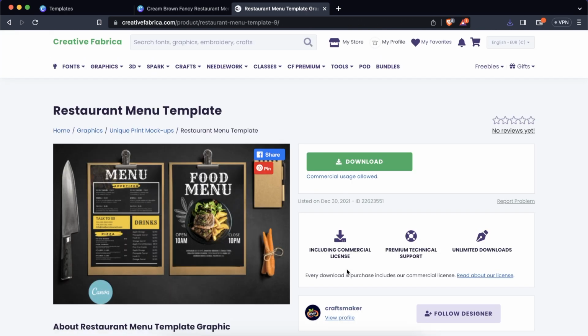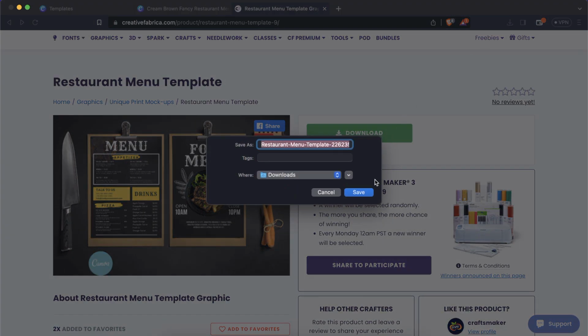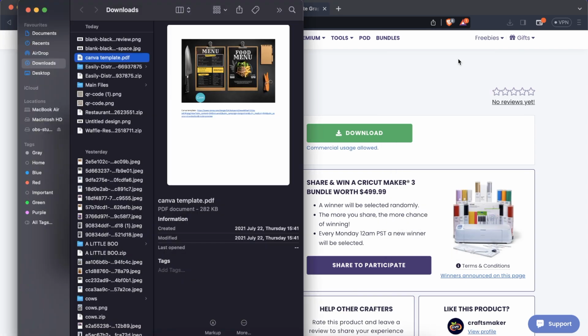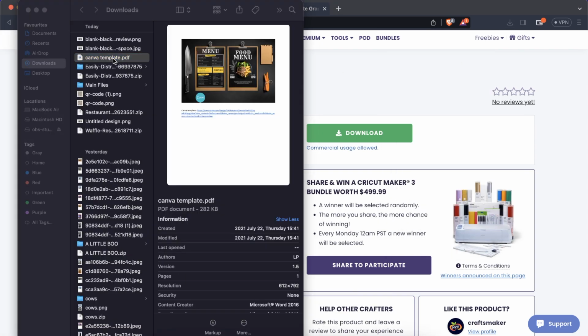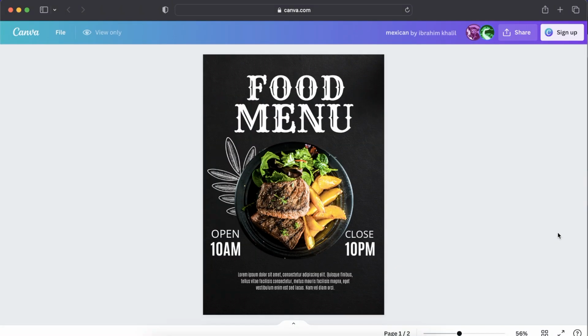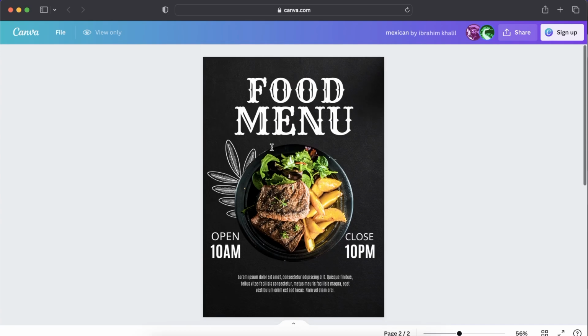So this one, we're gonna download it again, open the zip file, and basically here is the link to Canva. I'm just gonna copy it. So when I opened the Canva link from Creative Fabrica, this is what I got: the menu, the appetizers, and you can edit everything, and that's it, and just download it.